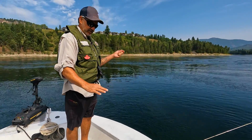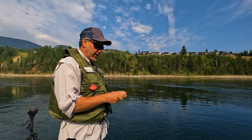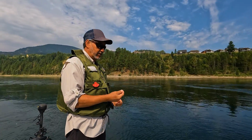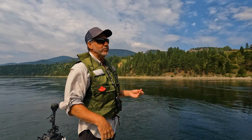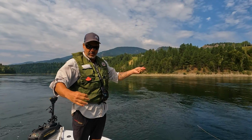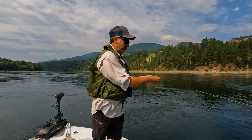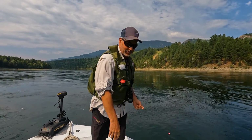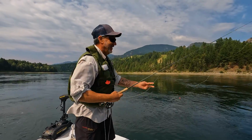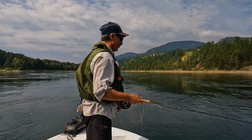Totally different colors. I got a little special blue guy. A blue guy? Yeah, it's a Prince Nymph, but I tie it with a slightly gray-blue body, blue dun. Blue dun's a killer for crannies, everything. So I tie that one with blue dun right off the bat. It works good. We may show people that one too. We'll see. There's a lot of secrets he's got out here that he doesn't disclose.